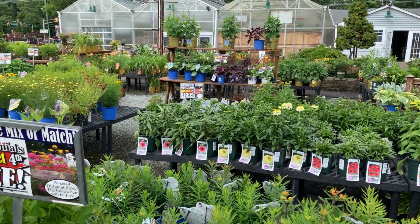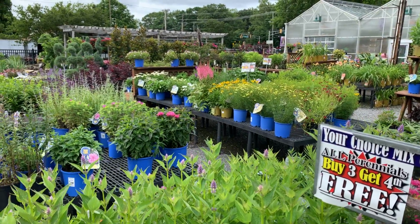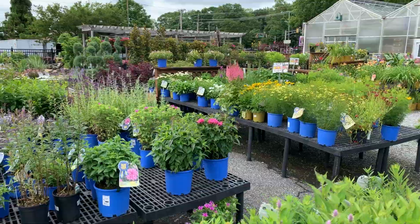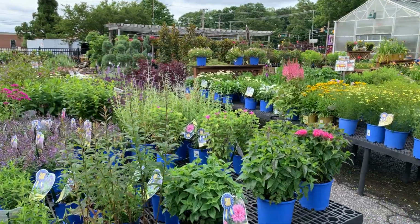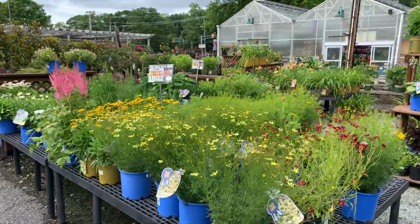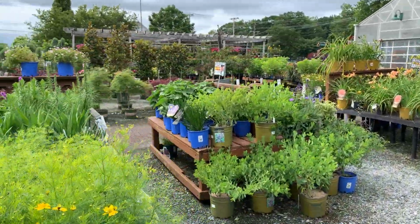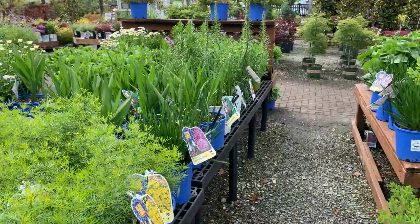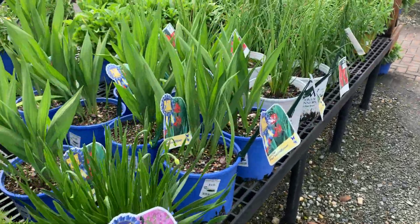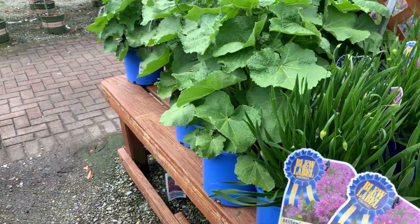You said you did your neighbor's yard, your yard, and your church's landscape. I'm embarrassed. I think I turned on the television and sat down. I could practice what I preach. But I know I want my front done. We're going to do a cutting garden out front. Look at these.